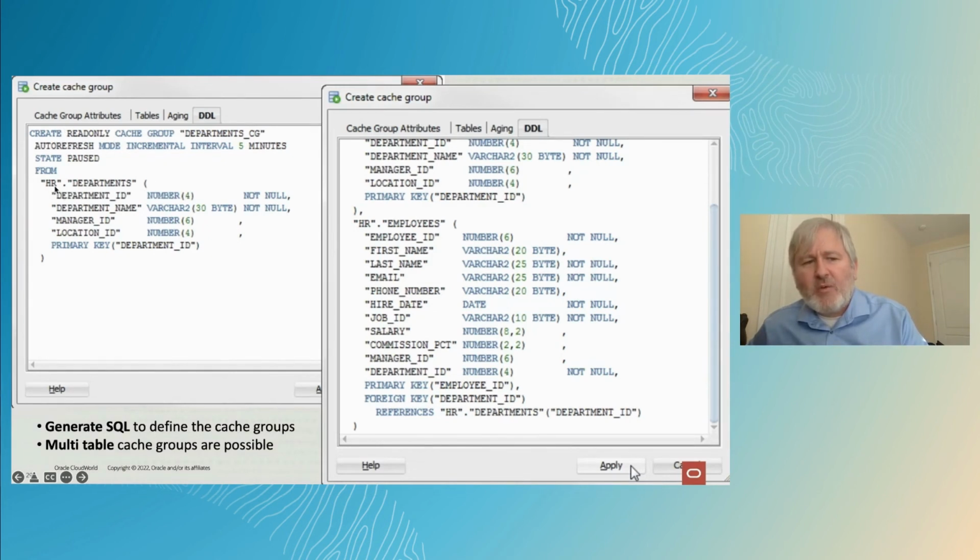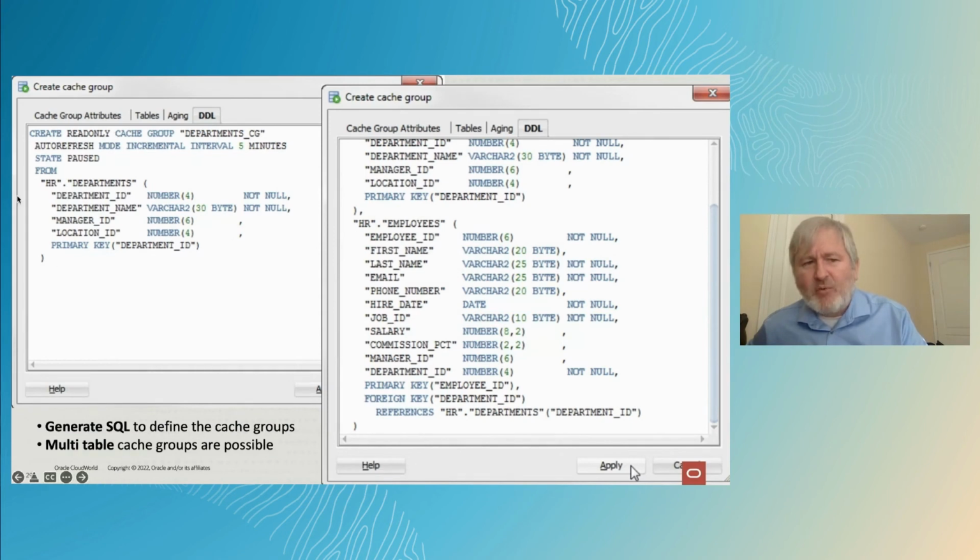So we're specifying we want to cache that data in a read-only manner, and we want to check for changes every 5 minutes. But 5 minutes is arbitrary. You're choosing on a table-by-table basis how often to check for changes. You may want to check every 10 milliseconds or even continuously for changes. It really depends on the specific table, how often that table changes, and the business need. So you're saying what you want, you're specifying it when you're generating this information, and at runtime, TimesTen will do the right thing to automatically do that caching for you.